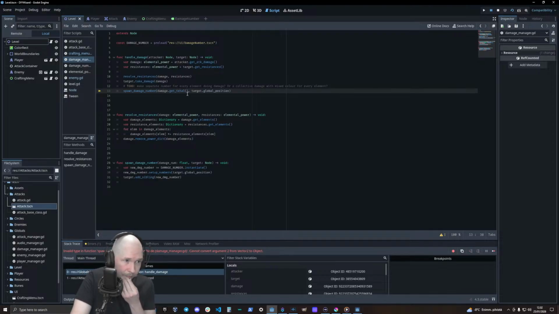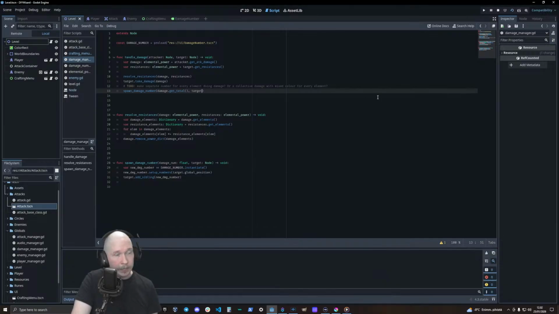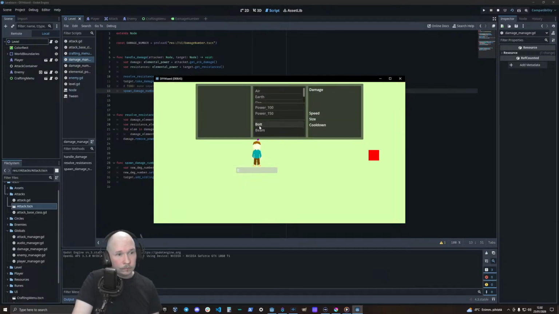Spawn damage, get the right. Whoops, there you go. Try it again.